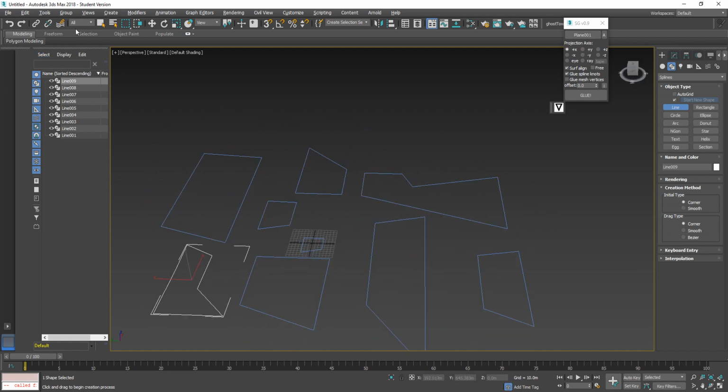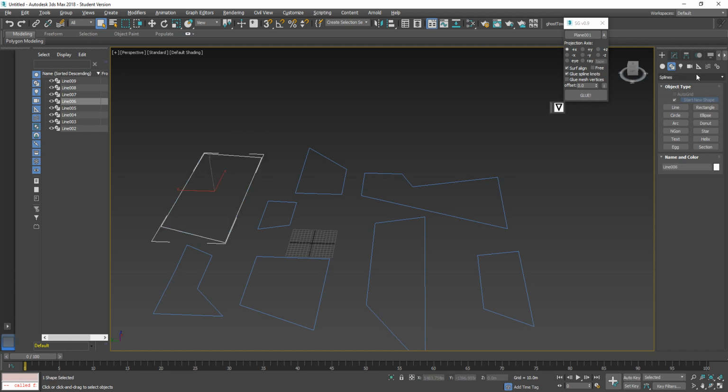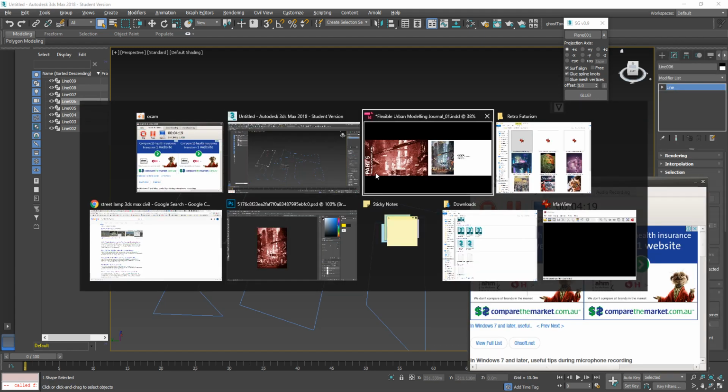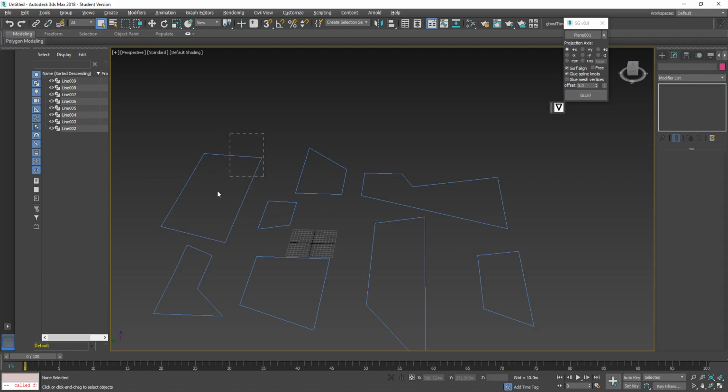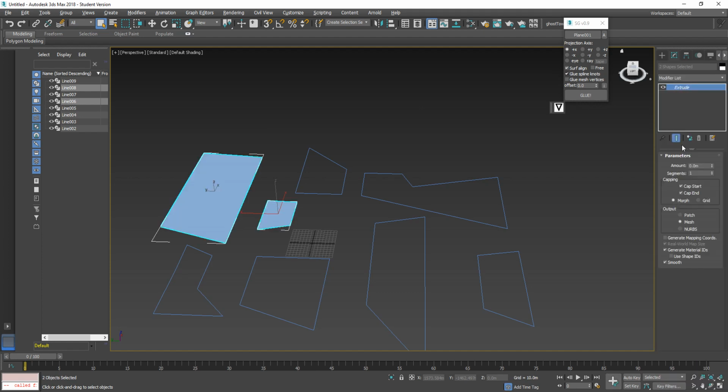So we have a couple of them, so maybe 1, 2, 3, 4, 5, 6, 7, 8, varying in size, and we want to model all of this independently, because part of this urban dystopic city is that the sudden construction, sudden growth meant that it was really spontaneous and to a certain extent really random, and it didn't respect the ground level's previous typology, and therefore let's get started with extruding it.